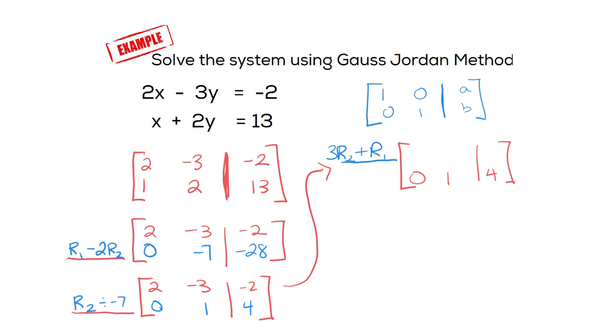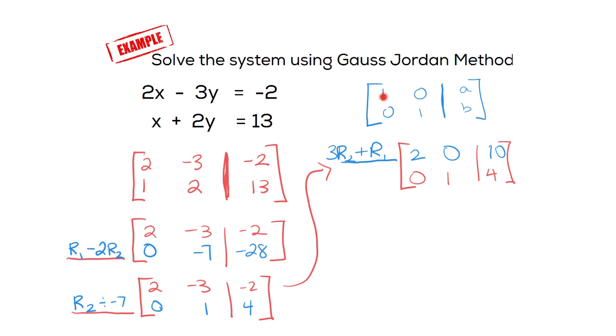All right, so let's see what's going to happen to this row. 3 row 2 plus row 1. Well, that's just going to be a 2. 3 row 2, it's a 3, plus a -3. There's the 0 I wanted. All right, let's see what happens with our numbers. 3 row 2, so that's a 12, plus -2. That's a 10. Okay, now I've got my zeros.